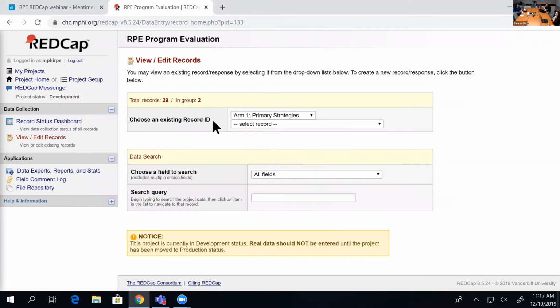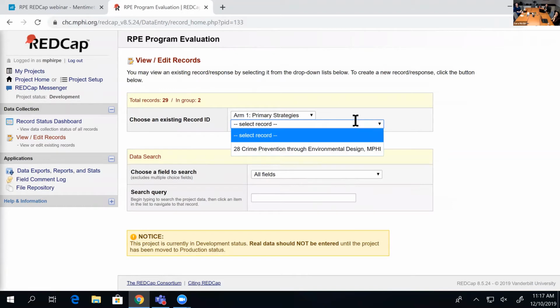Thank you, Sarah. So yeah, we have records for each one of those specifically per organization. So the first thing that you're tasked with doing is choosing which record ID or strategy, in our case, we would like to work on. So you can see here in the first drop box, it's already highlighted as primary strategies. And I'll get into a little more of this drop box later. But the thing that you'll want if you're choosing your primary strategy is selecting your record in this drop box here.